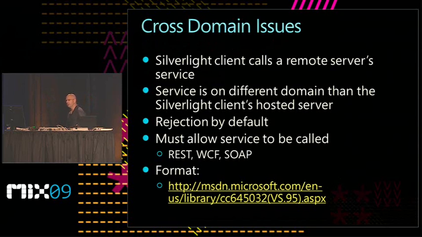So one of the biggest issues with developing Silverlight applications is we develop these applications, they talk to other services. Even the guitar application I wrote talks to a service to give it the MP3 files. So when you're talking to other services, you're at the mercy of someone else's web server. You want to go and hit Amazon to do a book search, or Twitter to get their API, or Google, or S3, or any of those services. You've got to talk to their web server. So first of all, it's got to be up and running, obviously, or you have to check for that.